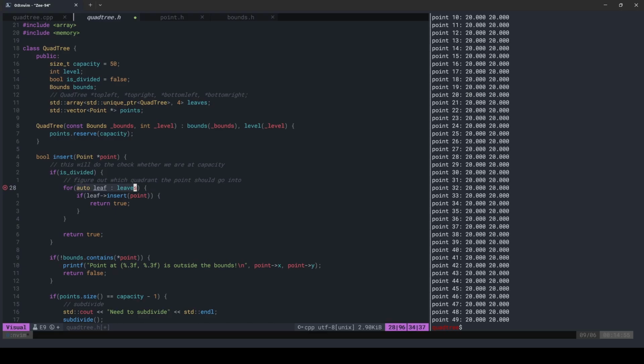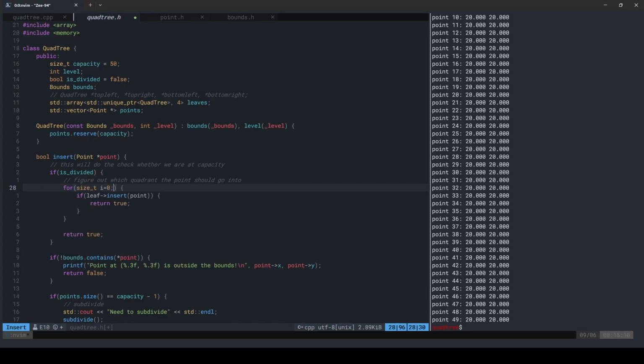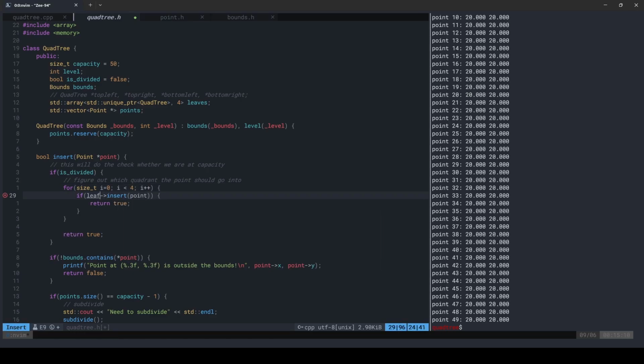I should probably just loop over. Yeah, that way. So basically, you're looping over all of the leaf nodes. If one of them inserts it, you don't have to check the others. Just return true. This way, we make sure that nothing is inserted multiple times.